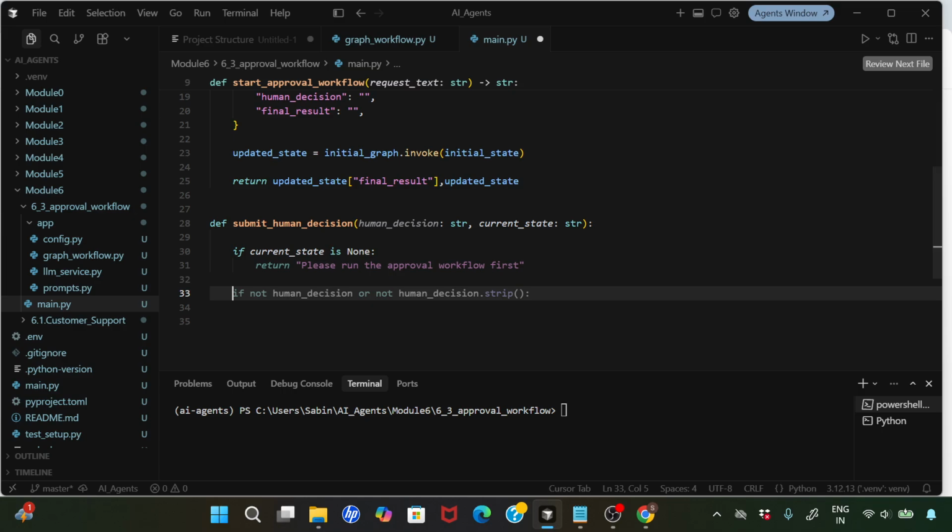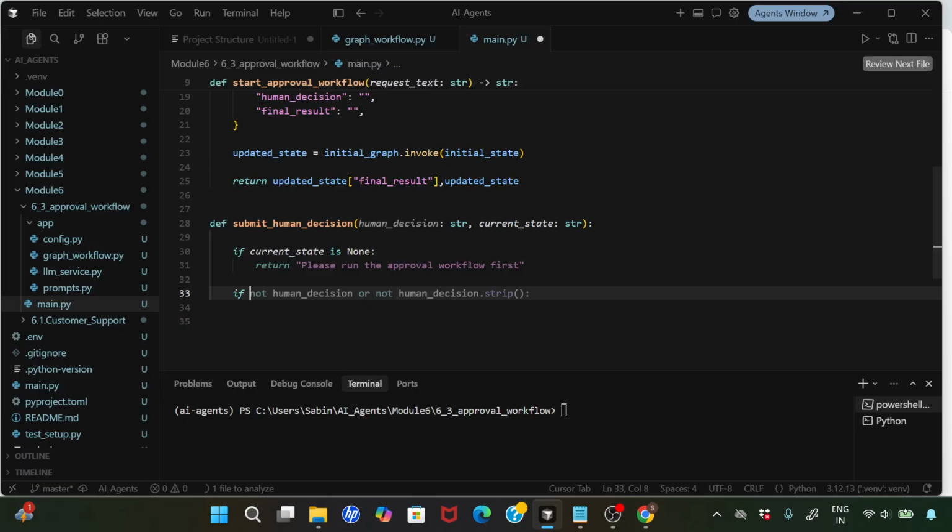So if the request is auto approved, again, no human decision. You are providing the UI, right? And if it is auto approved and the human is again pressing approve, then you have to give a message saying it is auto approved, so we don't need a human decision again.